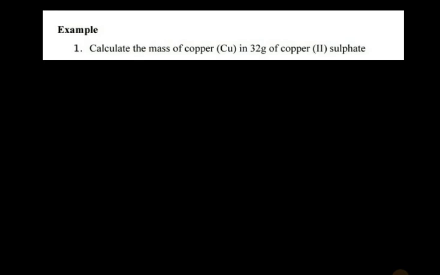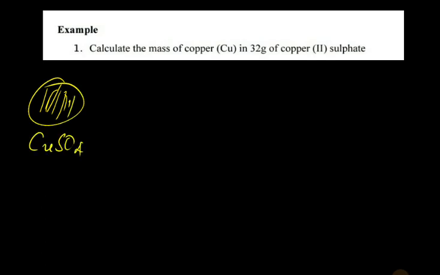It says calculate the mass of copper in the 32 grams of copper II sulfate. So they just want the mass of copper, nothing else. Are we together? They just want the mass of copper in copper II sulfate. So it's like I have a substance. Let's call this one copper II. We call this copper II sulfate, right?